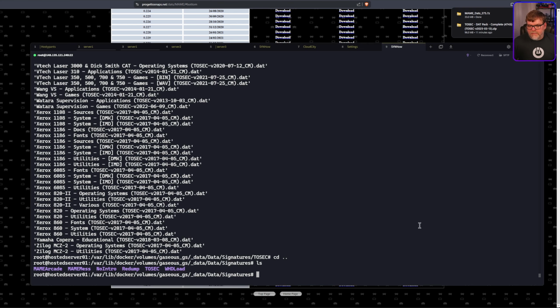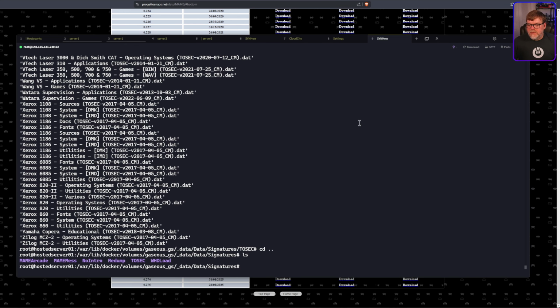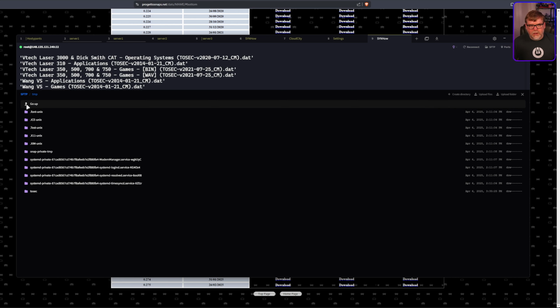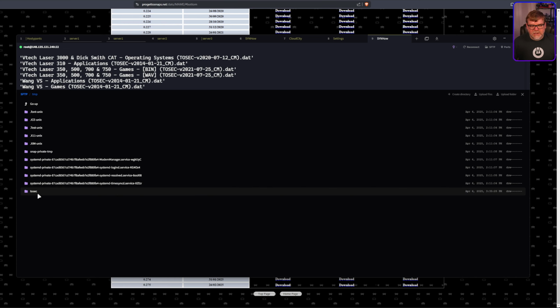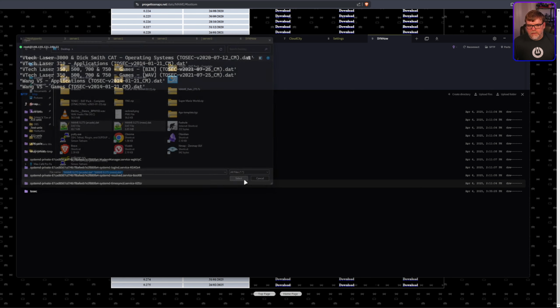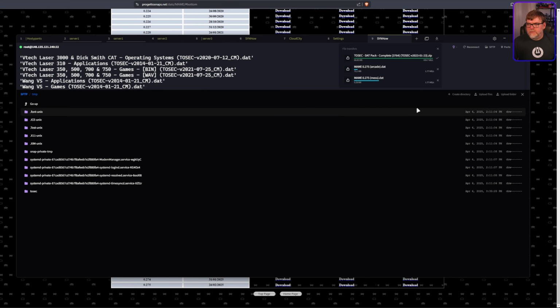All right, and so once I have them where I want them, let's make sure that we upload them. I'm going to use the same method as I did before using the FTP. You can also use WinSCP. And let's see what folder I'm in. I'm still in my temp folder, so I'm going to back out and go up one so that I'm just in temp and not temp/tusec. And now I'm just going to upload those files. So let's go ahead and go to upload. And here are my two DAT files that I need. And those are going to upload.